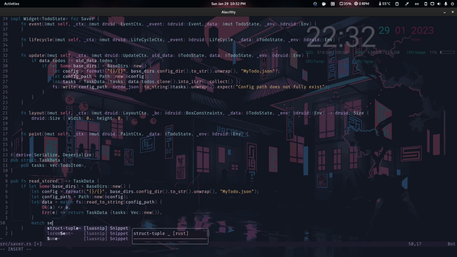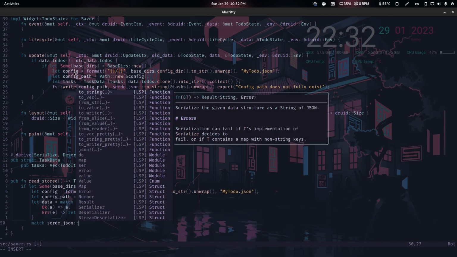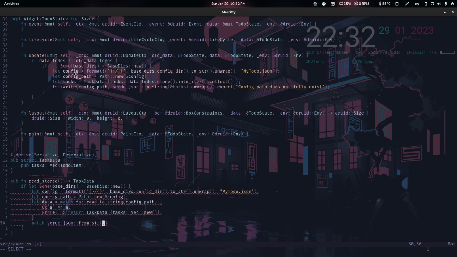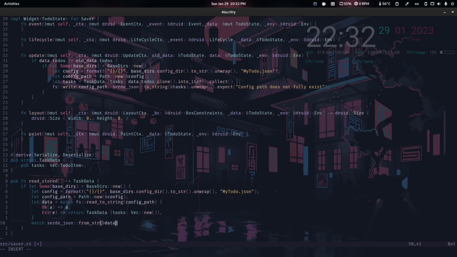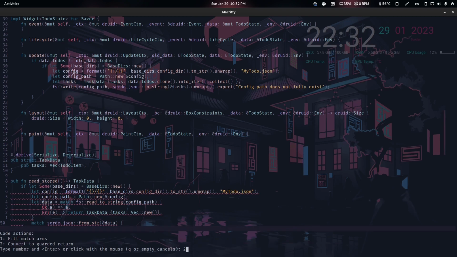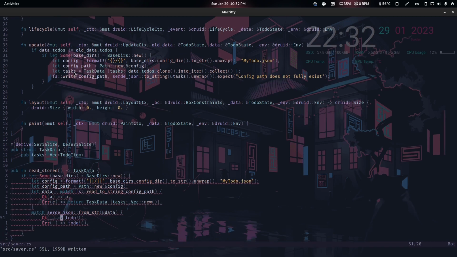So we're going to do another match, and we're going to do serde_json::from_str, and we're going to take our data, and with that, I'm going to fill in match arms. So basically, if in fact we do get the data, we are just going to return it, because if we deserialize it into the format, then we're done, right?